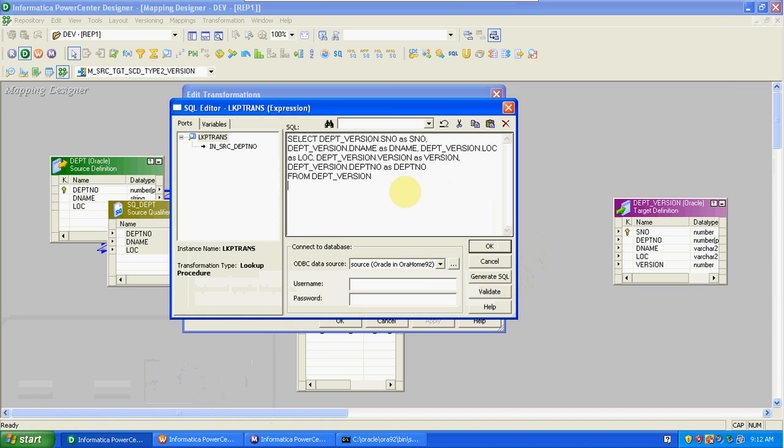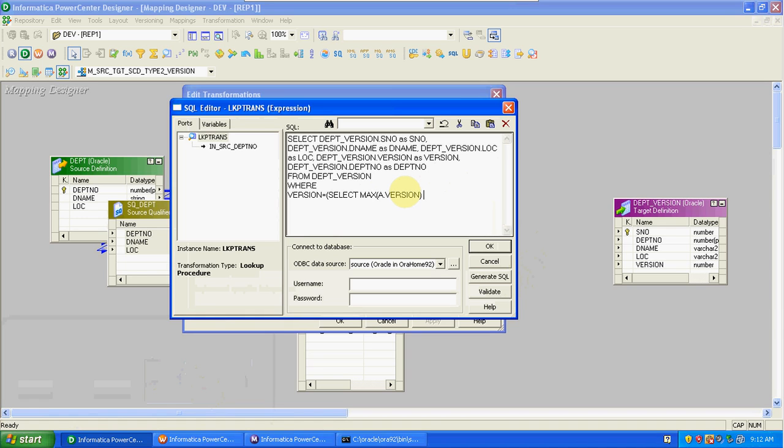Here we need to write the condition where version equals a subquery. I am writing select max of a dot version.